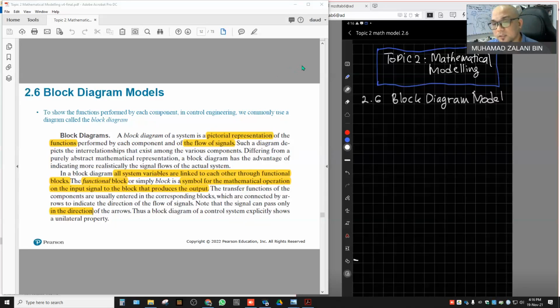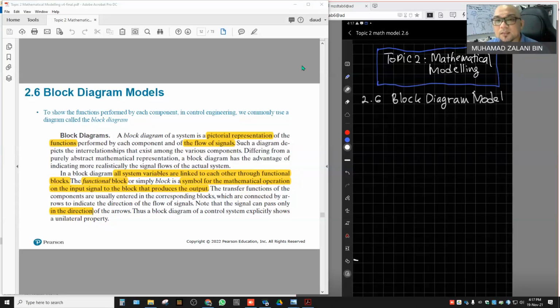So basically, when we design the control system, we start with developing the mathematical model, then use the Laplace transform to transform it to the Laplace domain, and get the transfer function, which is the ratio of the output variable to the input variable of the Laplace transform. For that transfer function, G(s) for example, we put it in a block. We try to represent the process based on the transfer function by using the block diagram.